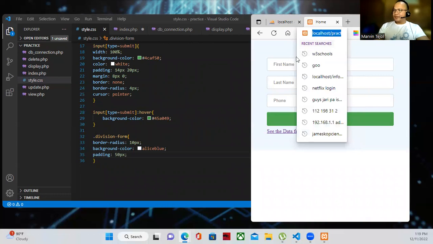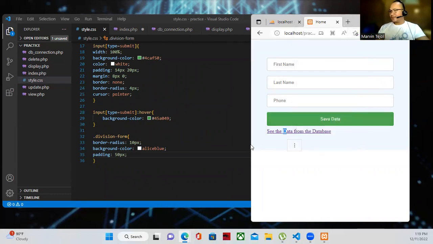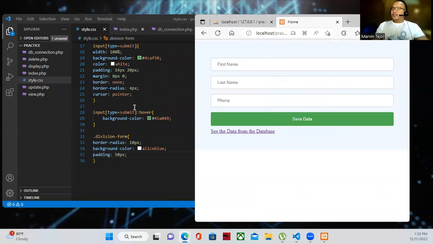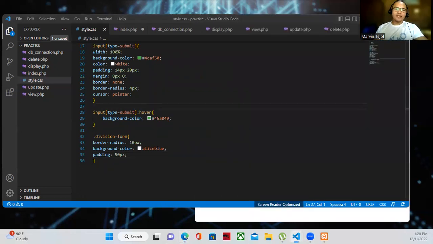So this is responsive, no? Okay. So let's go to our table and display the table.